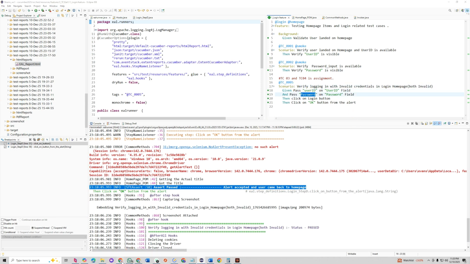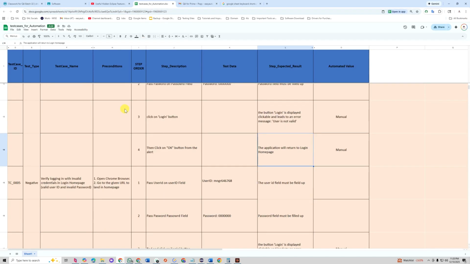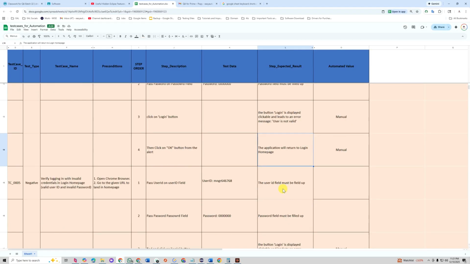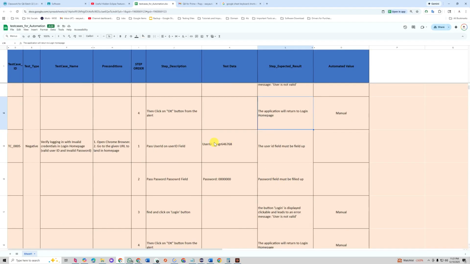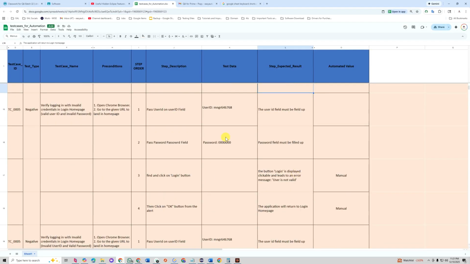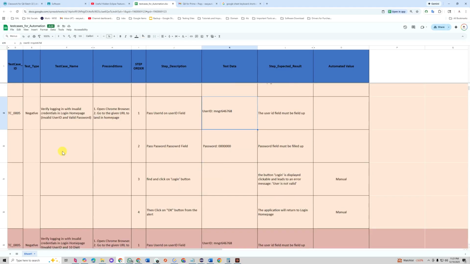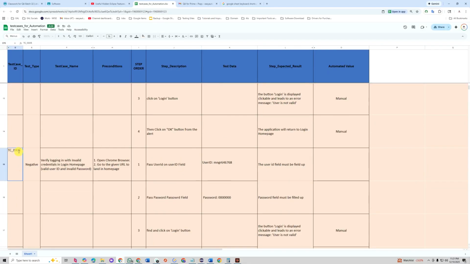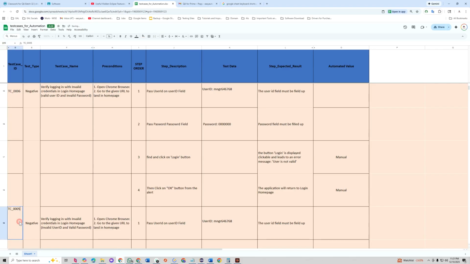Now you see you have the same fields. Every step is exactly the same. Expected result is exactly the same. Everything will throw the pop-up. Everything will do the same thing. Just the username and password will be changed for the same step. So let me rename the test cases, test case 5, test case 6 and test case 7.